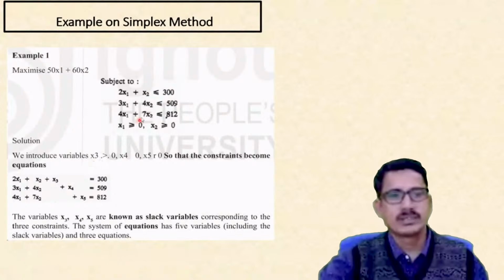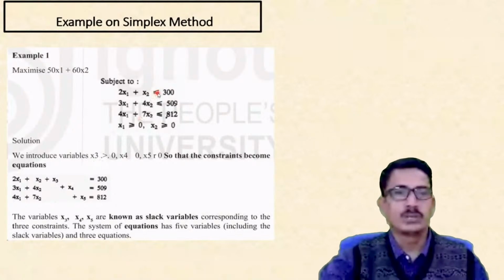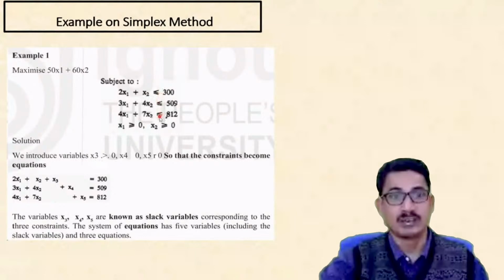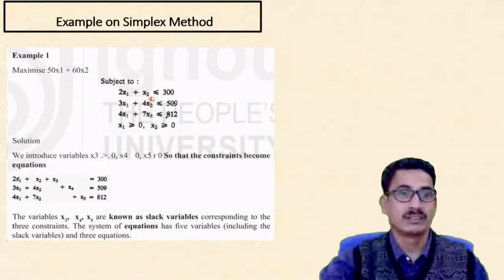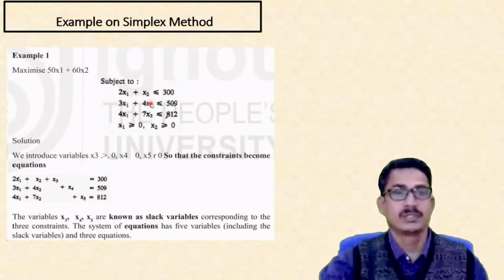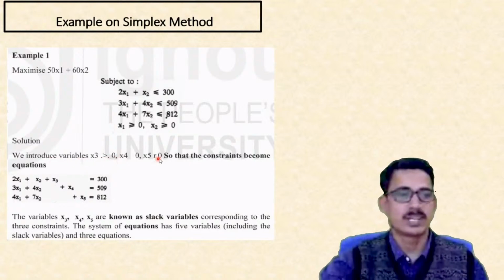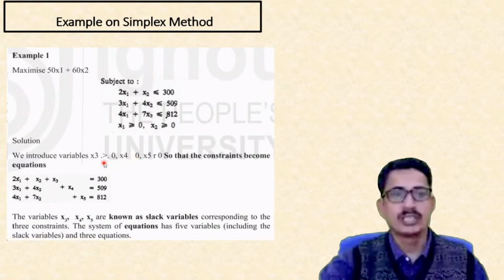But in this case, you have to remember always, when all 3 inequality symbols are less than or equal to, you have to think of adding on the left hand side, because the left hand side of these 3 inequalities is less than the right hand side. So how many slack variables have we taken? 3. One for the first, another for the second, another for the third. So here they are x3, x4, x5. All are greater than or equal to 0. All the 3 are called slack variables.